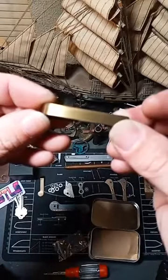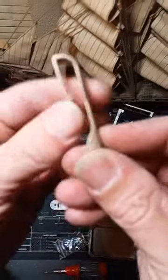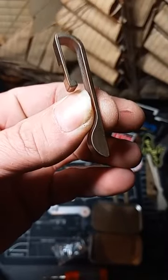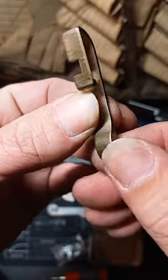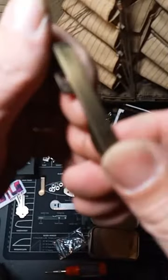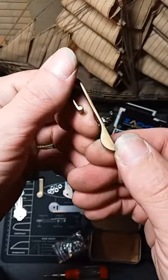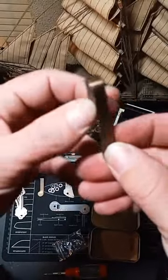They are on backorder on occasion, and man, that thing is actually beefy — that's going to be perfect for what I do. Let me get the camera set so you folks can see it. They do an amazing job. I love their bronzing work. I'm getting fingerprints on it already, but it's going to get scuffed up regardless. That right there is their Deep Carry Pocket Clip 2.0 from Key Bar.